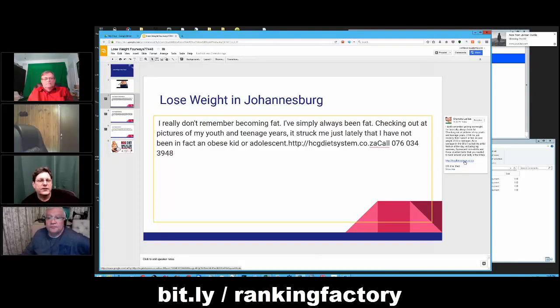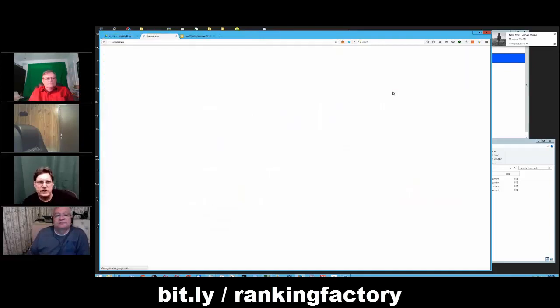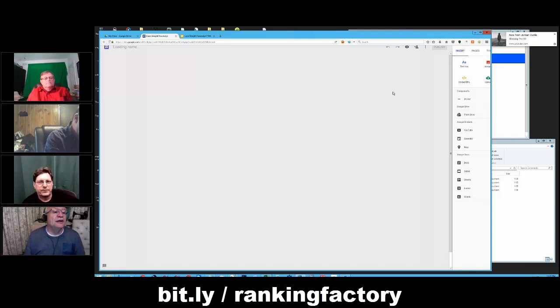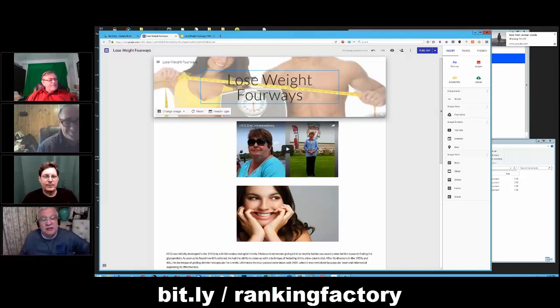So this is one of the processes that you have in terms of creating a slide or PowerPoint, and then you have the same kind of automation for other Google types of properties, right? Correct, yes. The whole thing, everything is automated just like this one. I showed you this one because I'm really excited about it. It's targeting a term, lose weight in 4 ways. Here's the accompanying Google site, lose weight 4 ways.